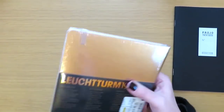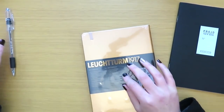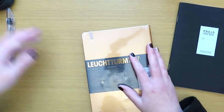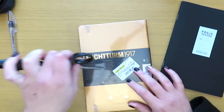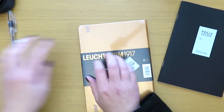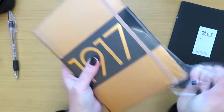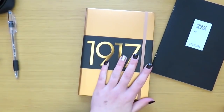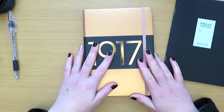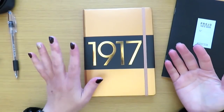So what I think we're going to do is, as you can see here, I have not even opened this. Literally don't even have a knife. Cool, cool, cool. That was well thought out, Caitlin. So, okay, that was not nearly as satisfying as it should have been because I should have thought ahead. So, there we go. So as you can see, I have a brand new notebook. Honestly, I think I purchased this like 2 years ago. It's been in my stash for a minute.